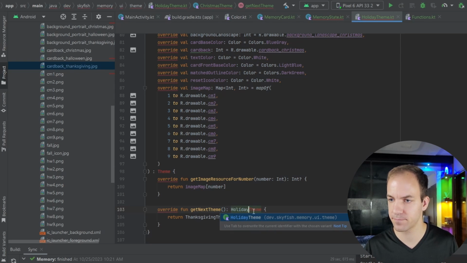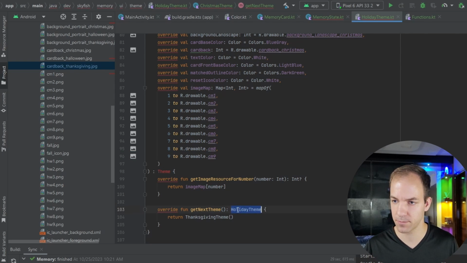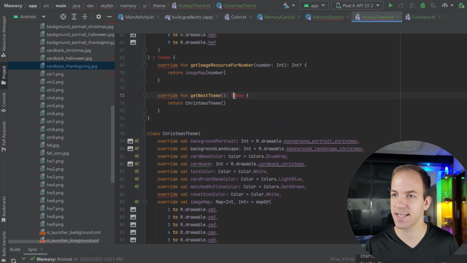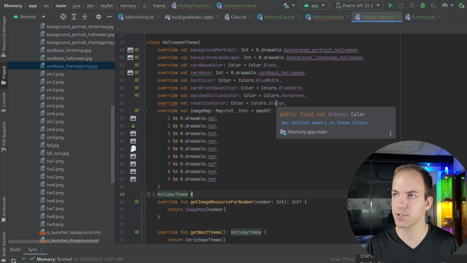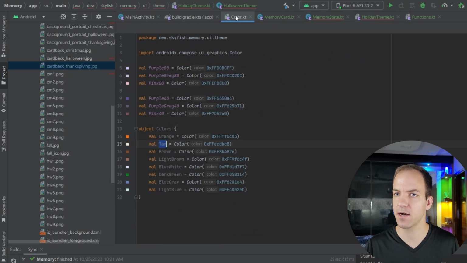Holiday theme. So need to copy that. My notes, I named that slightly differently, so we're going to fix that here. Okay, so you are welcome to go ahead and copy all of this. The one thing that it looks like we're missing here is I've got colors.orange, and in my colors, do I have an orange? I do. So why is that not working?